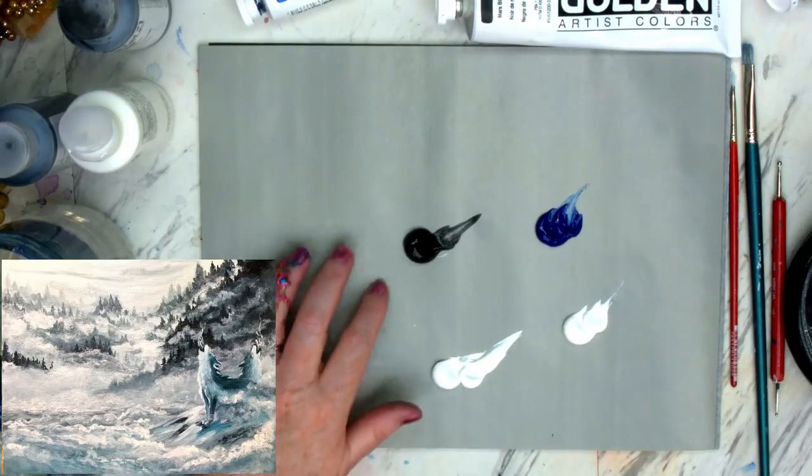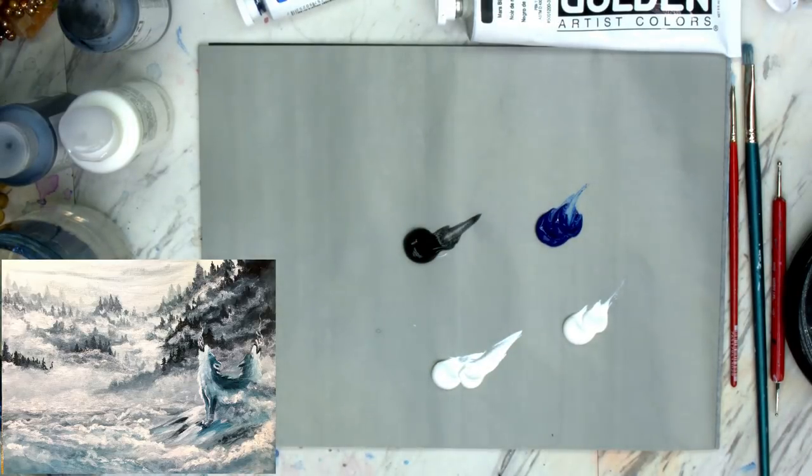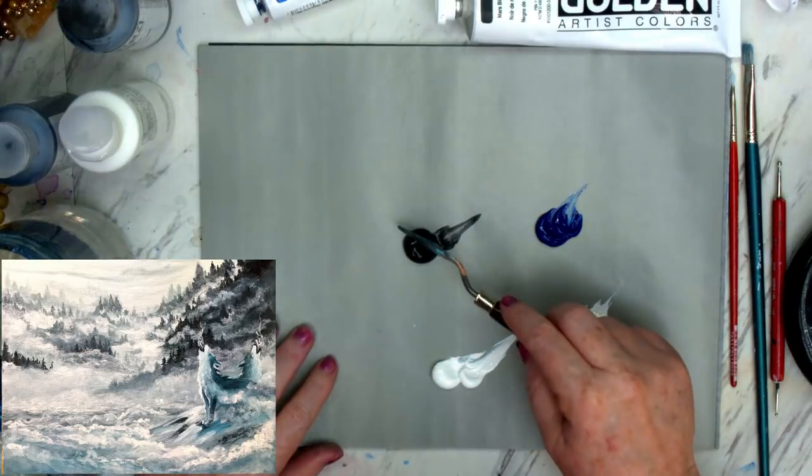So that's the paint out. This is mostly what we're going to be doing for the rest of this painting. I'm going to go ahead and mix my black and blue.